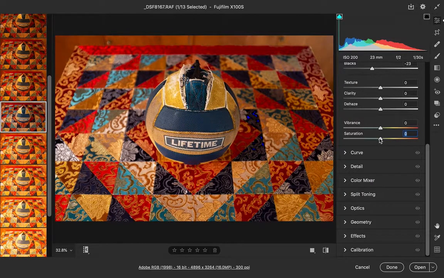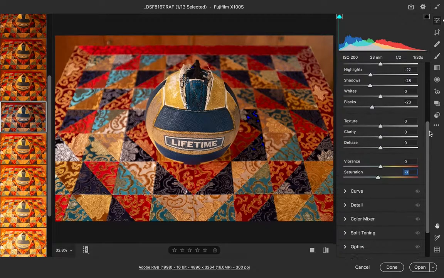I think this picture is a little bit oversaturated to begin with, so I'm going to bring it down just slightly. And now if I hit the P key, we can see what we started off with and where we're at now. Just using one panel in Adobe Camera Raw.